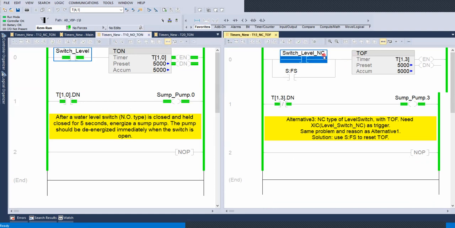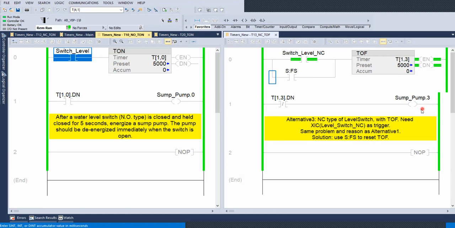But this time, not only do we change to normally closed type, we just want to practice whether we can use the off delay to replace on delay. You can do that. It's possible, but you have to do something extra, right? This is what we see here. The pump is off, right?